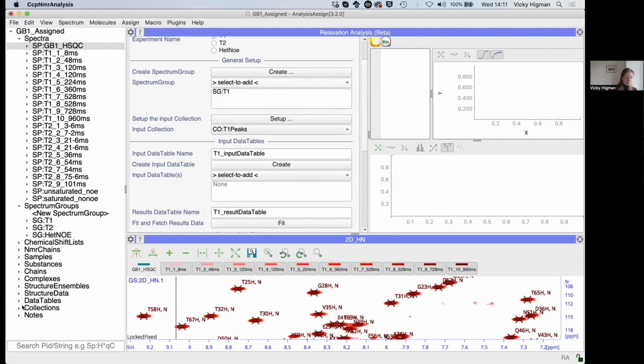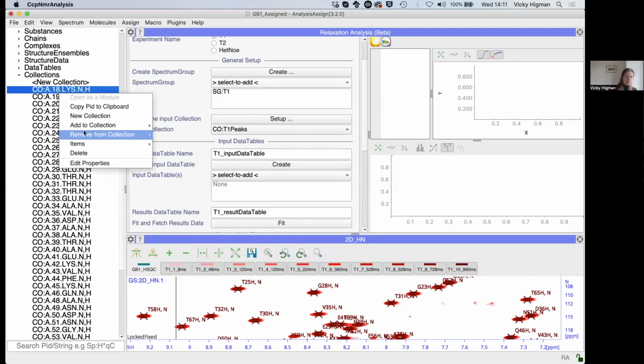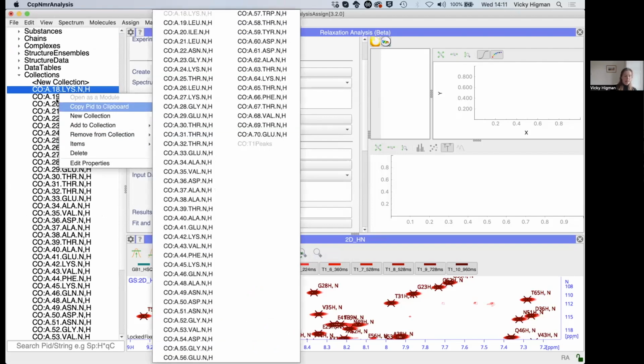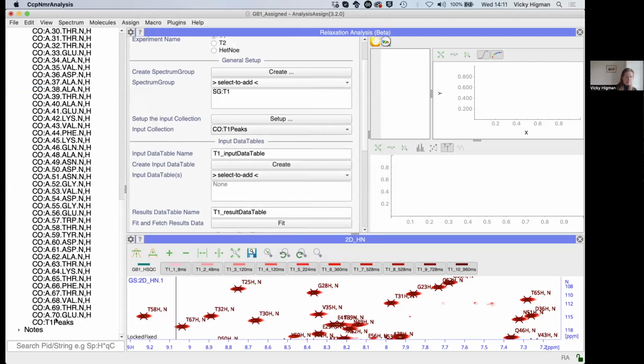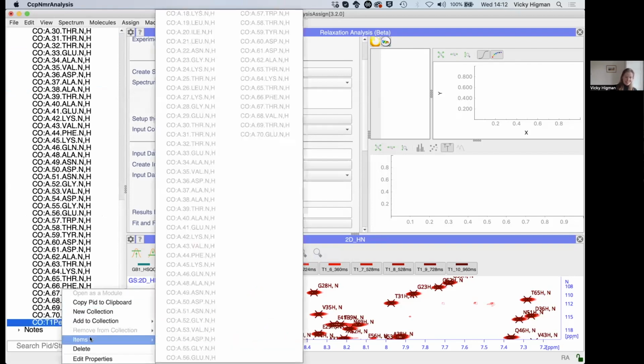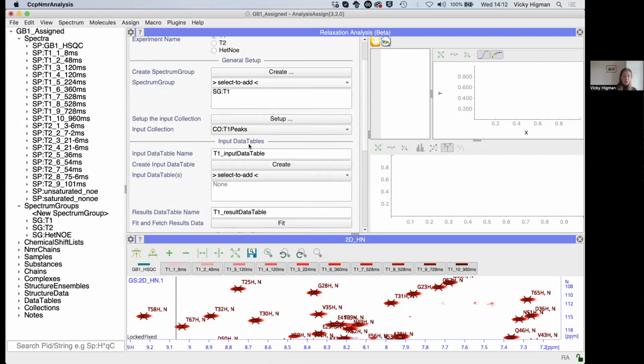Okay, so let's just have a quick look here under collections. If we open this up, you will see that for each residue, you've got a collection. And if I right click on here, you can see what's inside it. So here for lysine 18, you can see we've got all of these peaks from all these different spectra. That's what's been collected together there. And we've got that for every residue. And then right at the end, we've got an additional collection, which has collected together all of those other collections inside it, because that's all of what's part of the T1 data. So that's what's going on there.